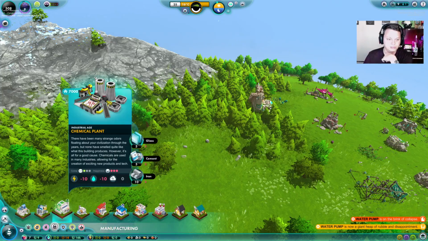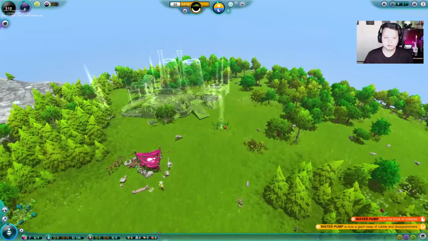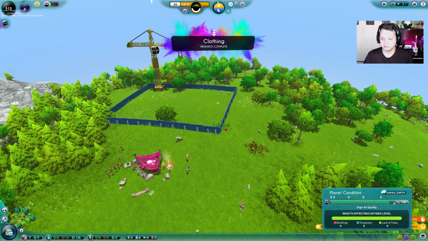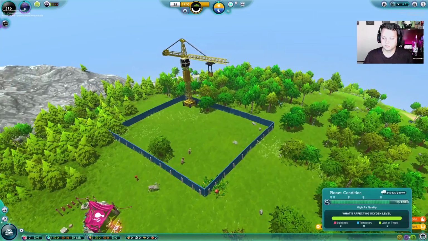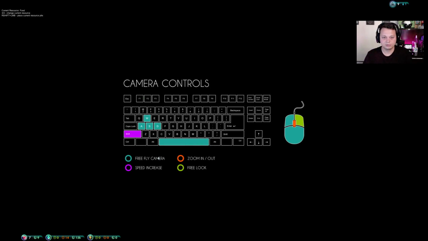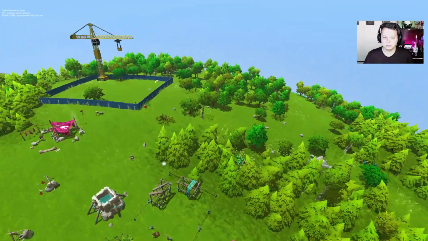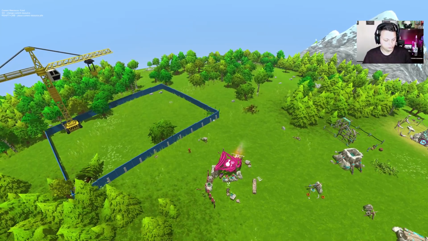For example, if I build a chemical plant, you can see that it's going to affect our environment pretty badly. On this panel, it shows the yellow icon that it's going to deplete. So, oops. Man, this UFO is just flying around, stealing my stuff. Go away, or I'm going to unlock the god powers, more god powers, and show you who the boss is. Who is the boss?